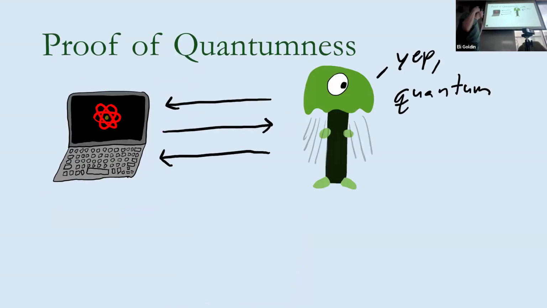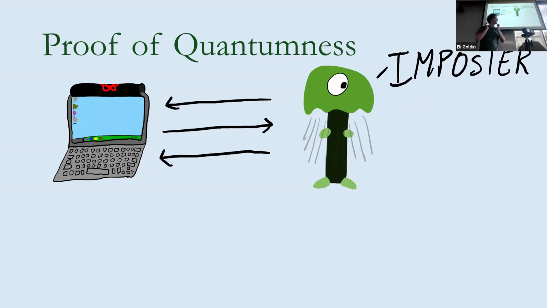One way to handle this is something called a proof of quantumness. A proof of quantumness is an interactive protocol between a verifier, represented by this lamp, and a quantum computer, such that if a quantum computer is running the protocol, then the verifier will be able to say, "Yeah, you're really a quantum computer. That looks right." But any classical prover should not be able to convince the verifier that they're quantum. The verifier should always be able to tell that it's interacting with a classical computer.